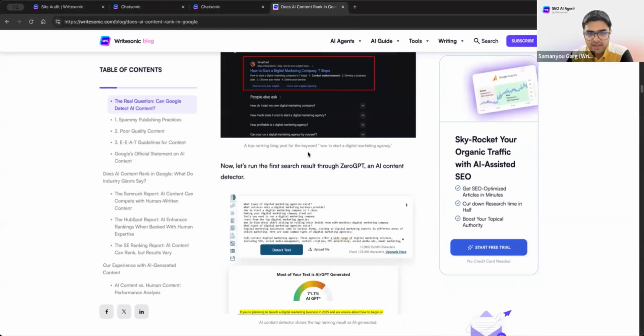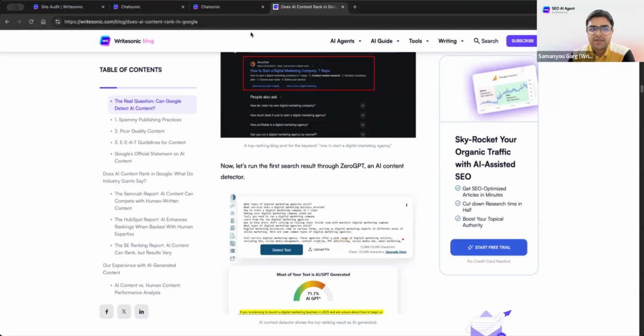Victor Chauhan asks, once issue fixes have been implemented, are we able to request Google to recrawl the site via Writesonic? We are very soon coming up with this thing called IndexNow integration. It's not available yet, but that is coming very soon, and that will allow you, either automatically or based on your manual action, to submit it to Google again for reindexing.